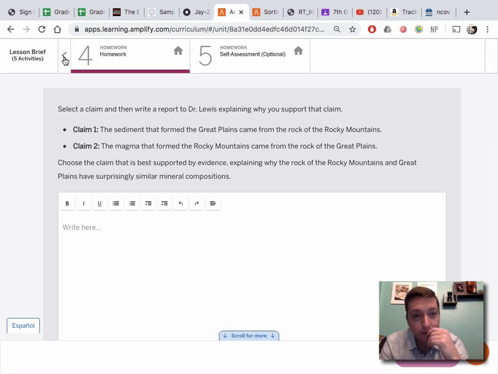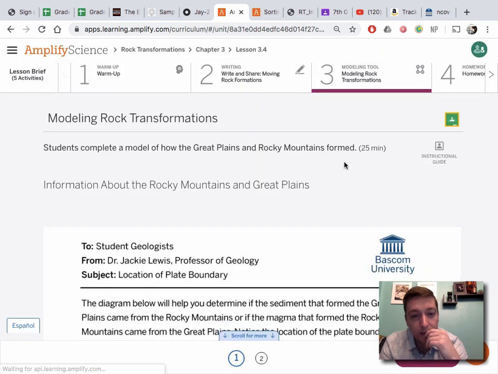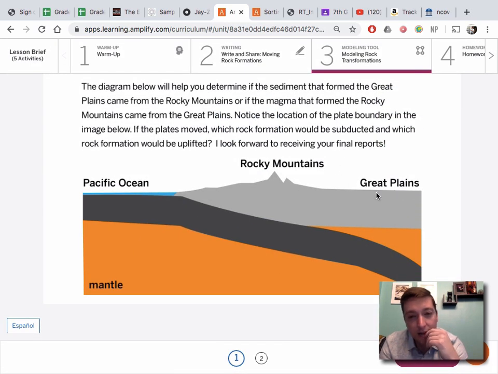Let's think about that one. I always go back to the picture. Is it possible that the sedimentary rock, which came from sediment, came from the Rocky Mountains? Is it possible that if this plate is uplifted, that it would be exposed to the sun and weather, which would create sediment from the Rocky Mountains, and that would kind of erode or move downhill to the Great Plains once it was kind of pushed up because of these plates colliding? I like that one, but let's look at the other one too.